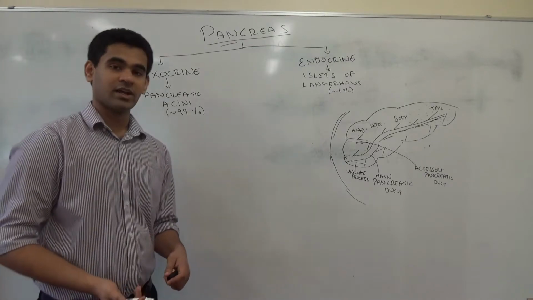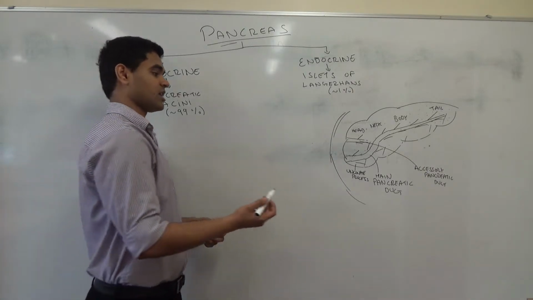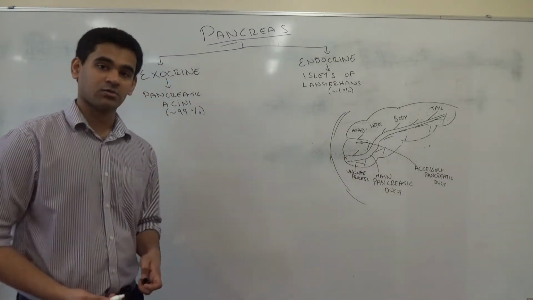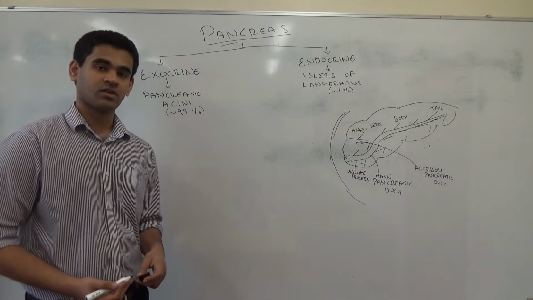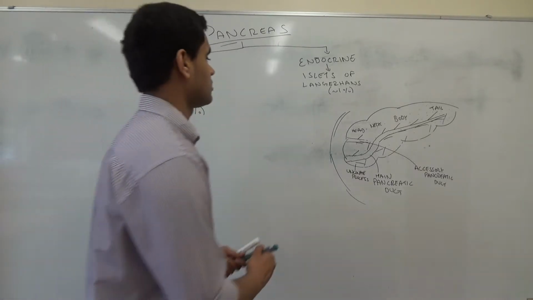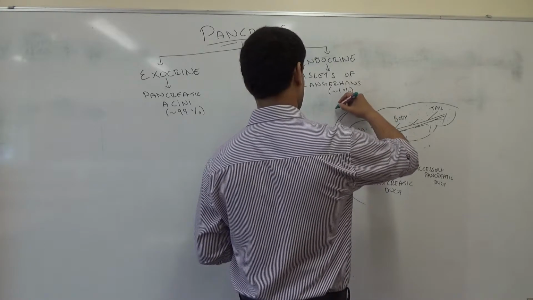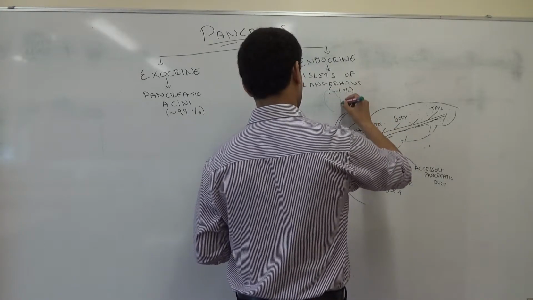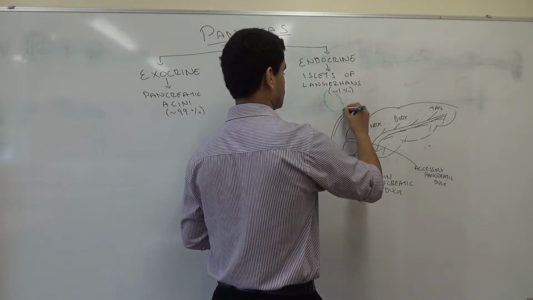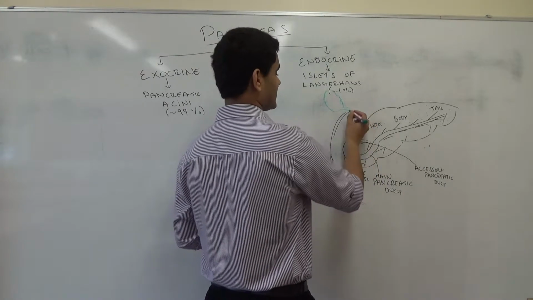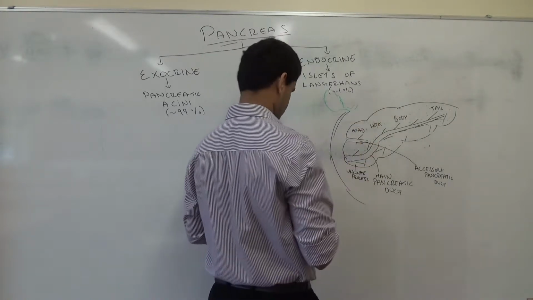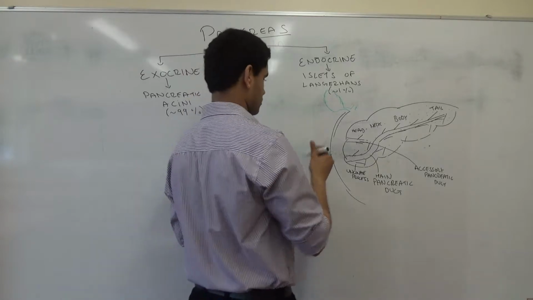Now, before we go on, if you'd like a little bit more detail, I'd like to mention that this main pancreatic duct is also related to the common bile duct, which comes from the biliary system and the liver. Let's take a brief look at that now. So, I'd like you to imagine that this is the gallbladder. Okay. And the gallbladder gives off a duct called the cystic duct. And this cystic duct joins with the hepatic duct, which comes from the liver, which I'll draw here.